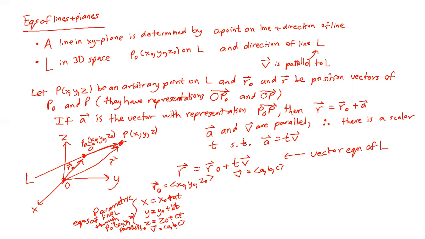So you can see that this parametric equation encodes, as the first coordinate, where the point P0 is, and then it encodes the second set of numbers, which is the vector that's parallel. But of course, this is not unique. You could choose a different point P0 on this line, and that will give you a different x0, y0, z0, and you could also choose a different parallel vector, which will give you a different a, b, c, but you'll still trace out the line. It's just not a unique representation.